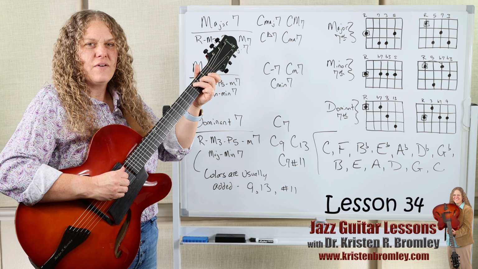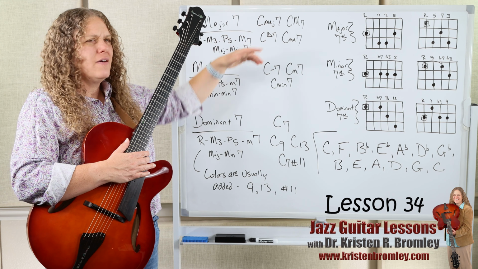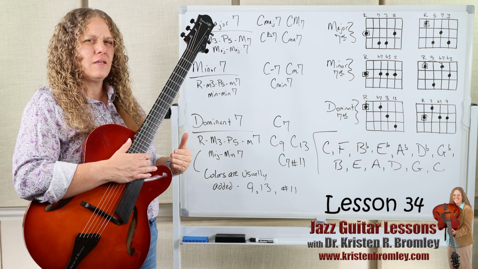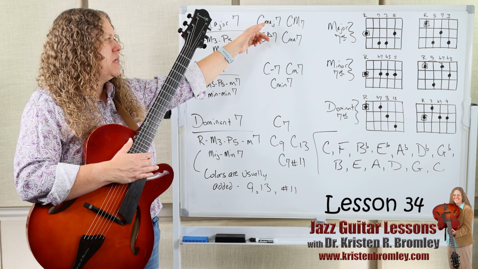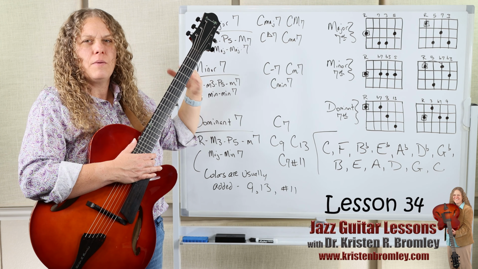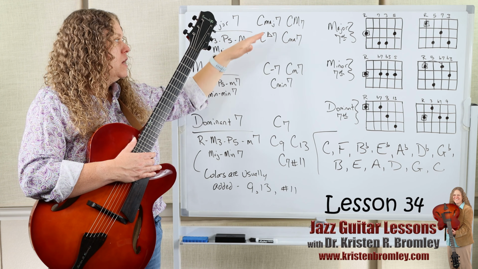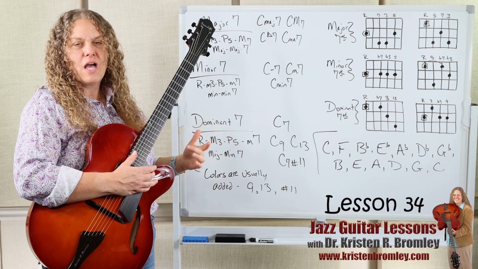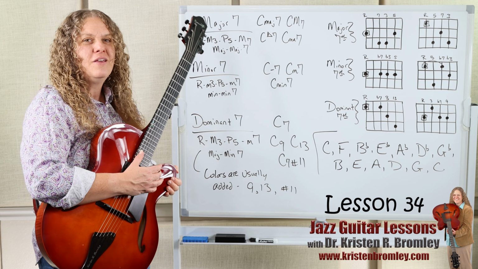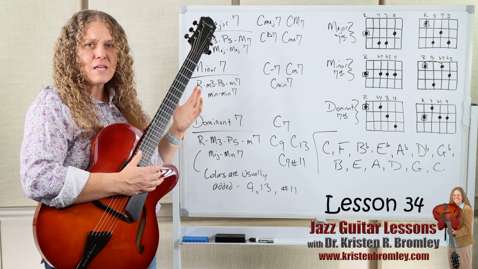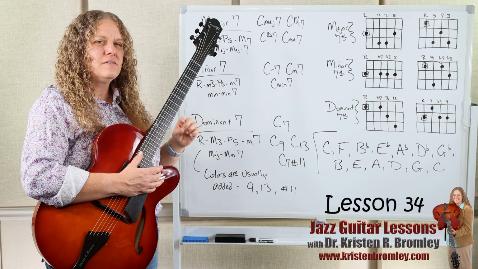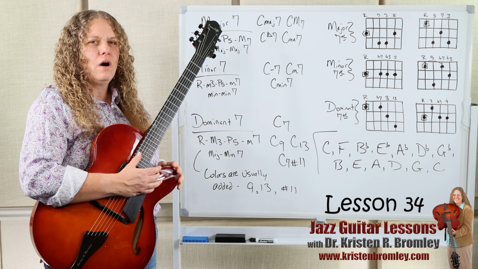The chord symbol for these has the root note, and then it's going to have something before the number 7 to tell us it's a major seventh. Whether it be M-A-J, a capital letter M, a triangle, or M-A, something in front of that seventh is going to tell us it's a major seventh chord. So that's our major seventh chord. Now we can have upper extensions. The 9th, the sharp 11, and the 13 are pretty common with this chord type, but in this lesson we're just going to work on having some voicings that have the root, the third, the fifth, and that major seventh.